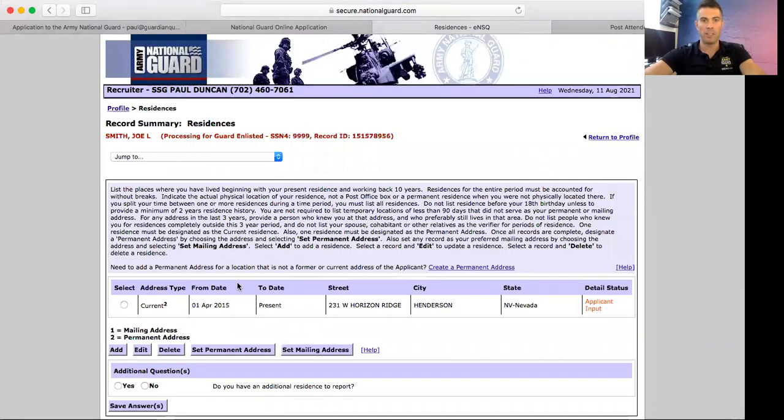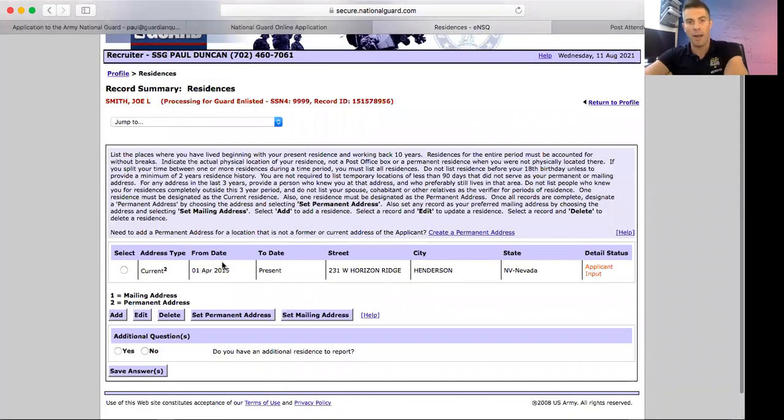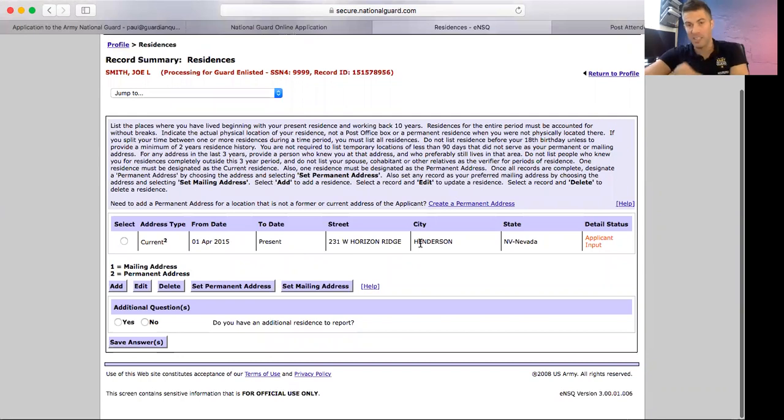Okay. So now you're going to see me go back to the screen, and how I know I have it complete is the date is in there now. 2015 until present, that covers back to my 16th birthday, because in this case, I'm 21 years old or whatever it is. So I'm covered back to my 16th birthday. Then once you've completed, you've covered all the dates from before your 16th birthday to the current date.